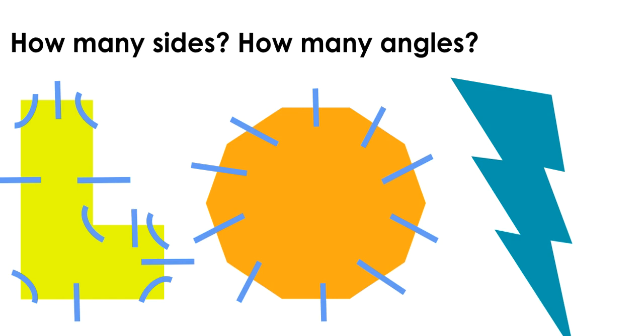All right, time to get into that packet and do some serious work today. Use the chart I provided. Remember that fancy quadrilateral word is for any shape with 4 sides, 4 angles. I'll teach you more about the angles at a later date. So remember, quadrilateral is for any shape, 4 sides, 4 angles. And then they have their own fancy names that we went over in this video. Use the chart to help you.